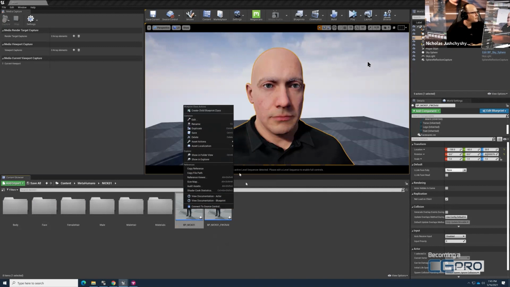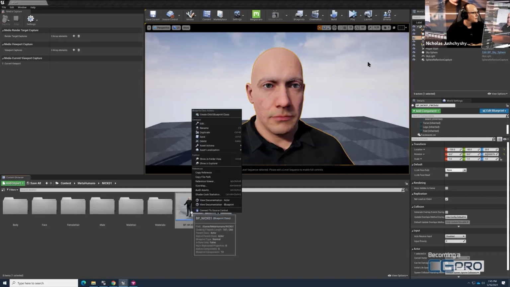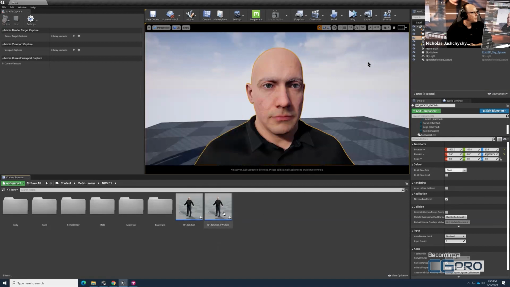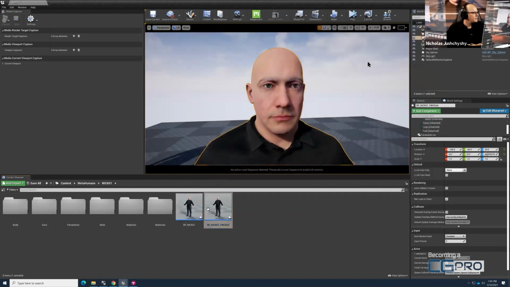And creating a child basically inherits everything about this, but lets you edit it without being destructive to the original. What I'll do is actually demonstrate the steps here.